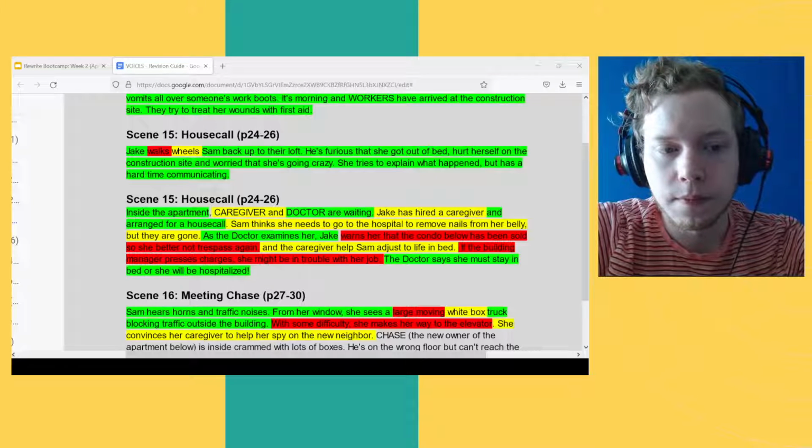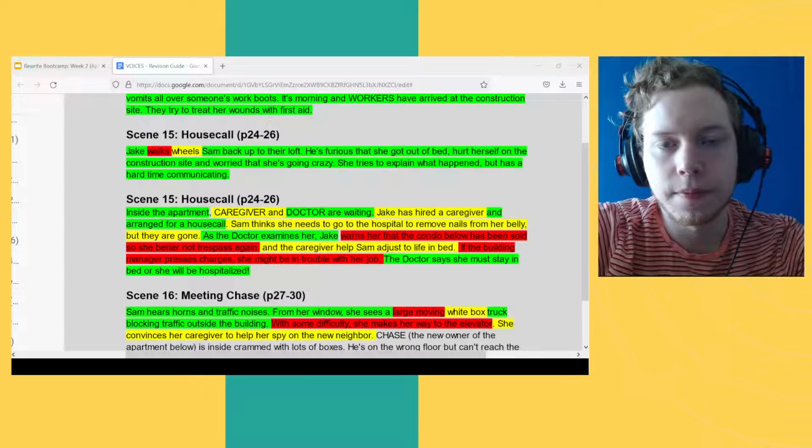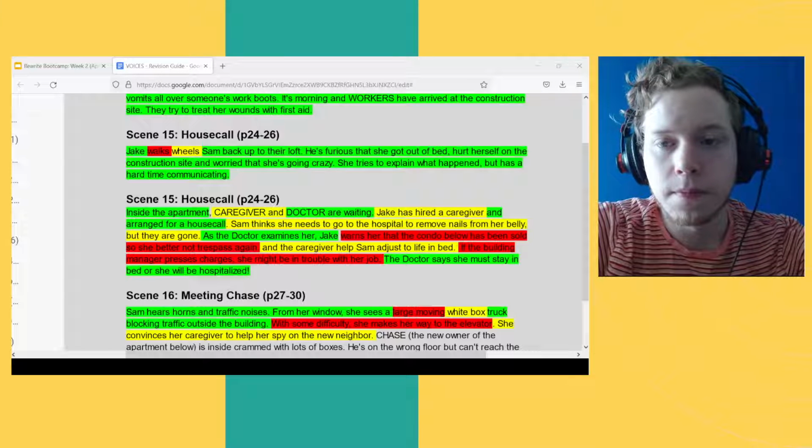You can get it on your computer? 'Cause I only have it on my phone. Which one? Google Docs or Writer Duet? Writer Duet? Yeah, oh yeah, you can. There's a desktop version you can get. You just open it up in the browser, actually, on your desktop. You can open it in the browser.